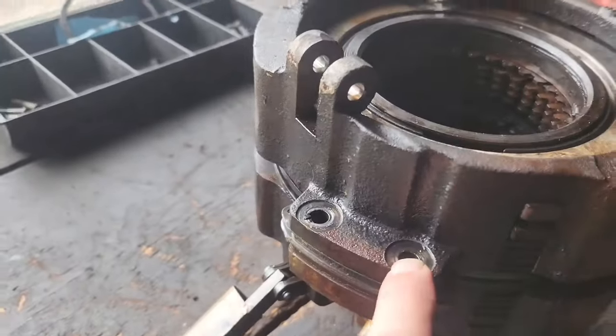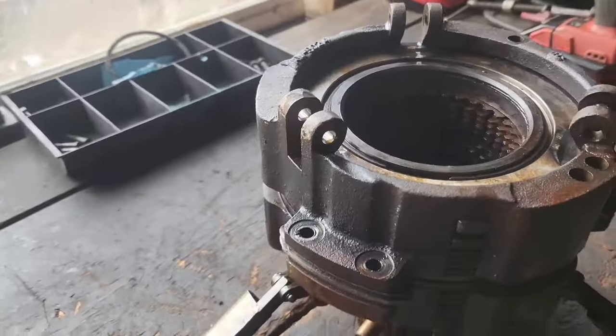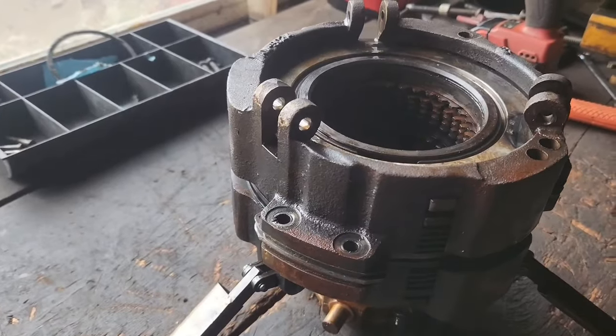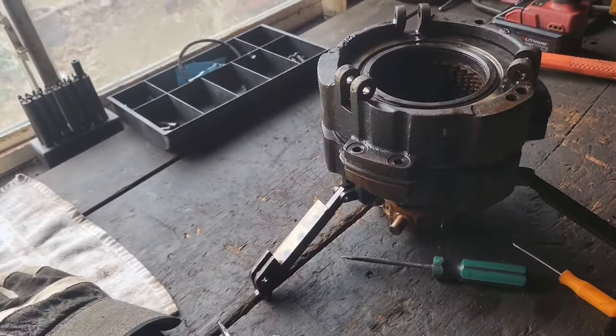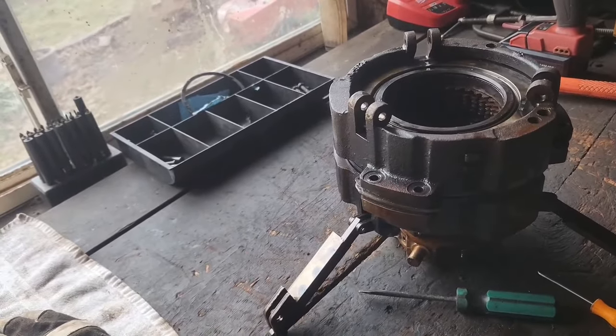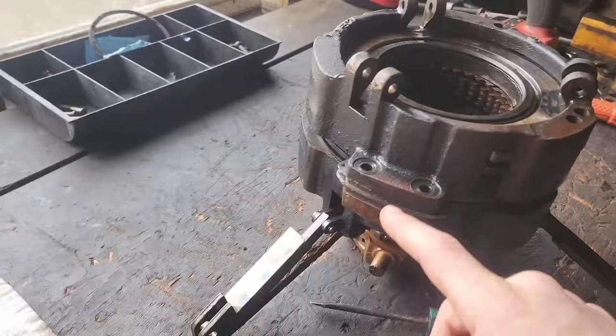So yeah, I've got these bolts out. Now this casing's gonna lift up off of here, and I'll bring it right back after I do that and get these shims situated. One more thing, guys. Probably the most important thing that I almost didn't mention. Well, that I almost didn't do myself, actually.